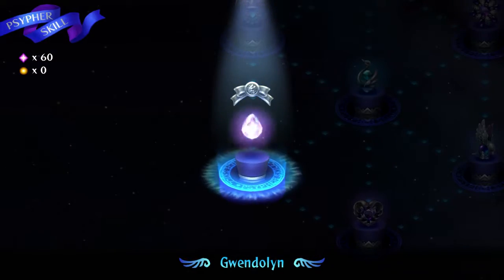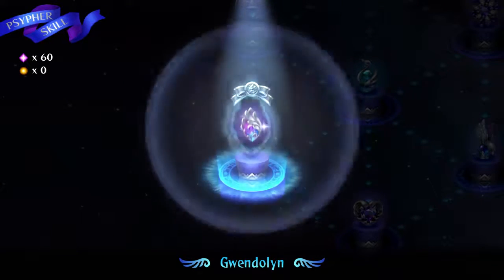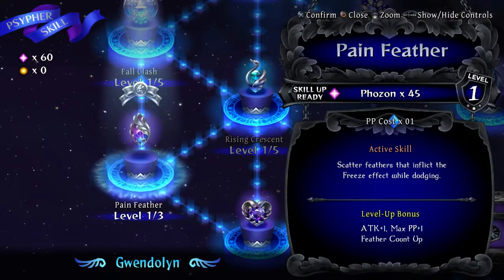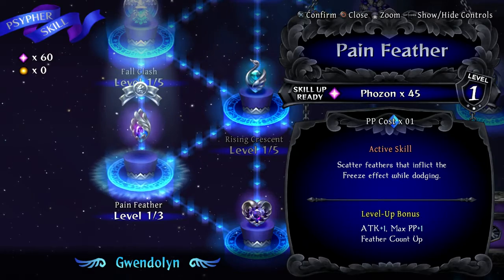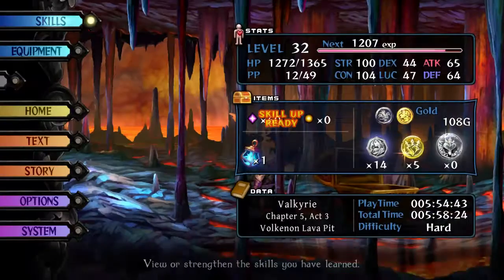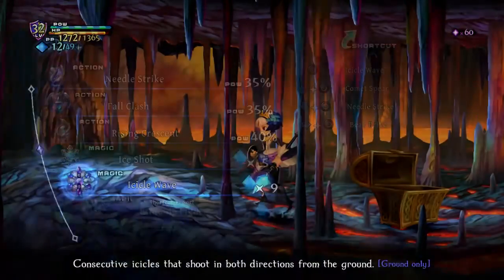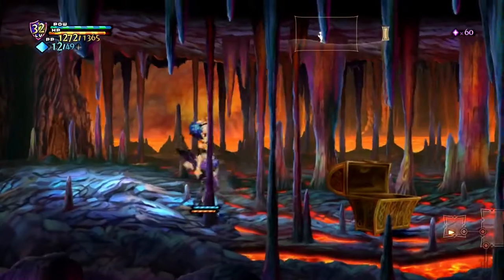And I think it unlocked Pain Feather, which is an ability where it rains these feathers and it has a freeze effect on enemies. Yeah, it scatters feathers while you're dodging, and it freezes enemies, which is pretty useful. I didn't equip it, but I thought about it, but I ended up not doing it.